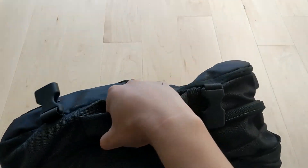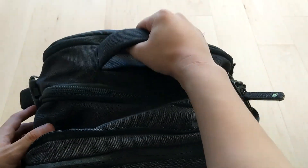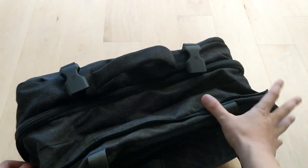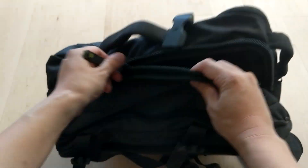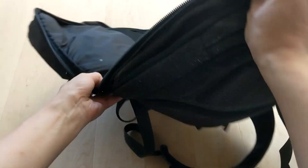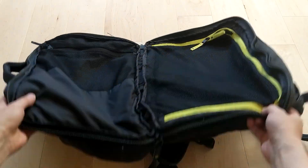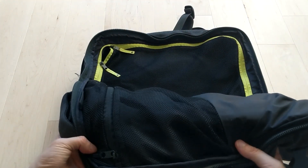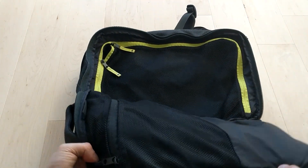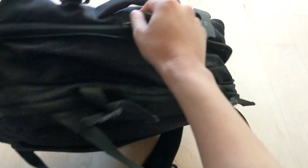There's a handle on the side as well, so you can choose the orientation to carry it — regular vertical, or this way. The reason is there's a special compartment in this backpack: a middle compartment here which unzips and folds out to be kind of like a duffel bag almost. So you can put all your clothing in here, and it opens this way — I find this highly useful for traveling.